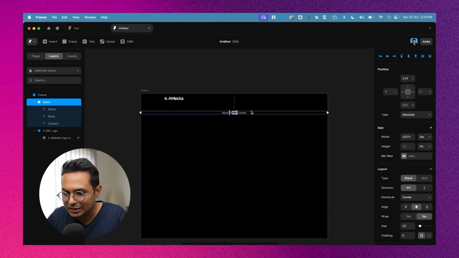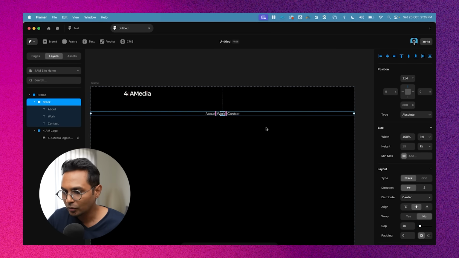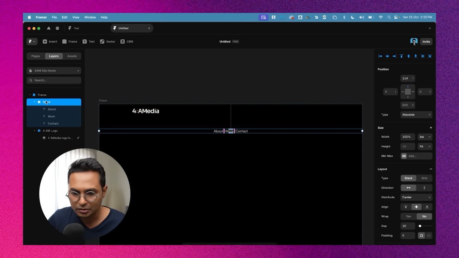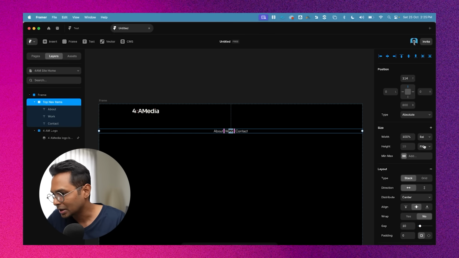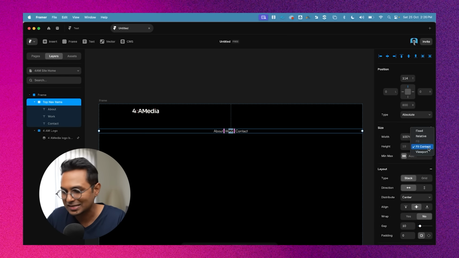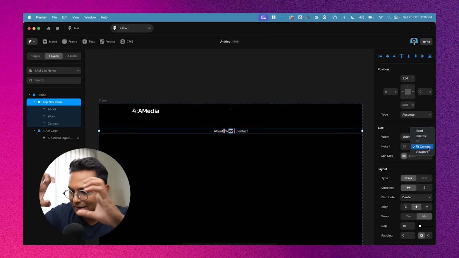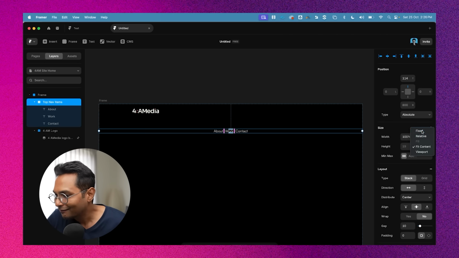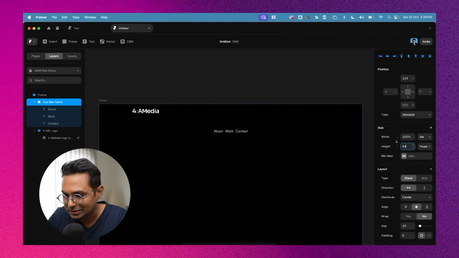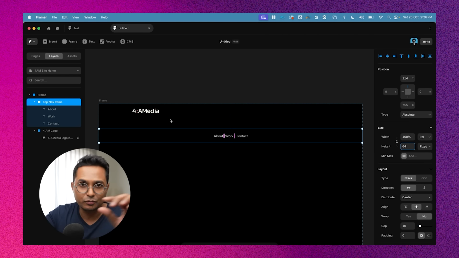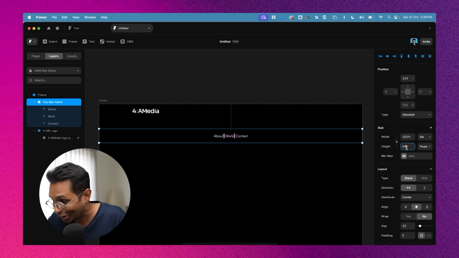Now there are certain settings because of which it's looking like this. We will fix that right away, right? So this is my stack and I'm going to call it top nav items. And I'm going to give it a height. And if I come out here, you would see the height is set to fit, as in fit content. Whatever the content's height is, just take that. I'm going to make it fixed and I'm going to call it 64. So 64 is the height, which is nothing but the height that I'm planning for the sticky top nav bar that we are going to have.